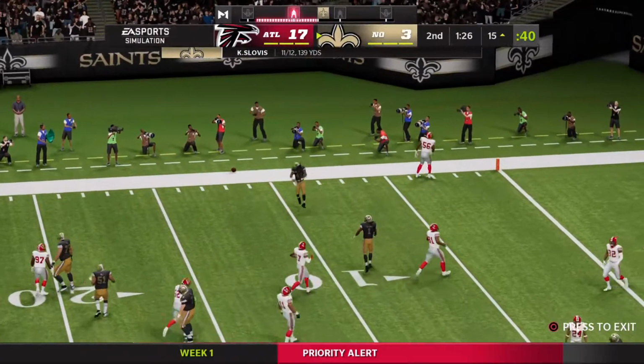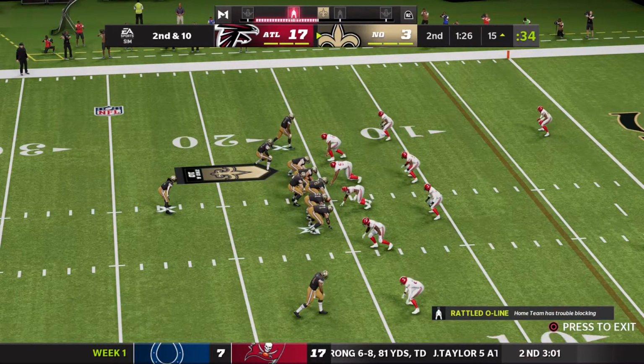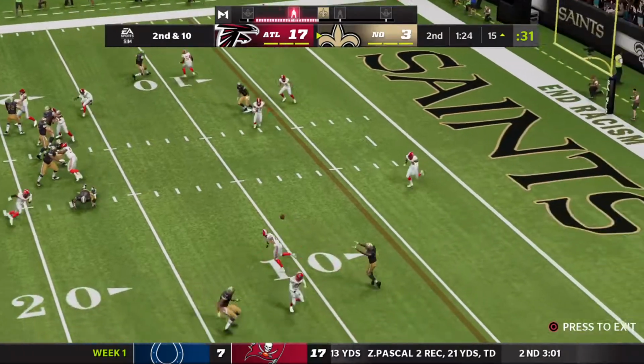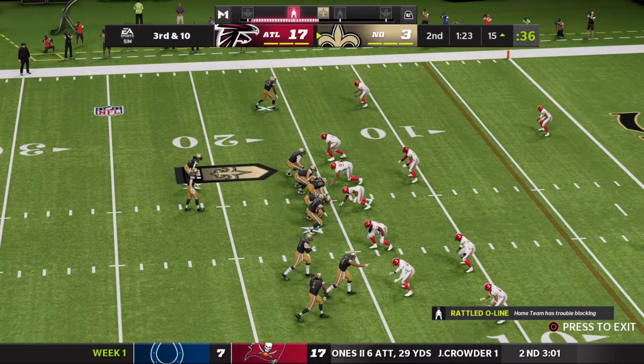A throw there, but that's going to wind up incomplete. He was trying to get it to his running back, Alvin Kamara. That'll bring up 2nd down. It's now 2nd and 10. They'll look to throw, and his throw's going to be incomplete. And Marquez Callaway, the one he was looking for, and it's 3rd down.